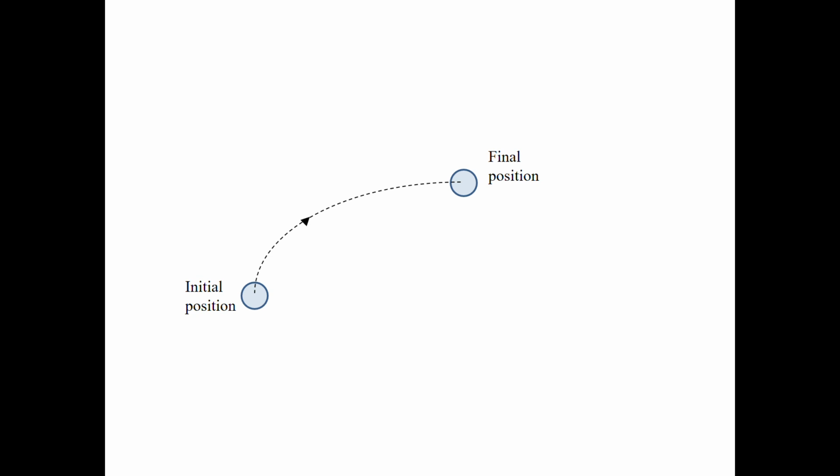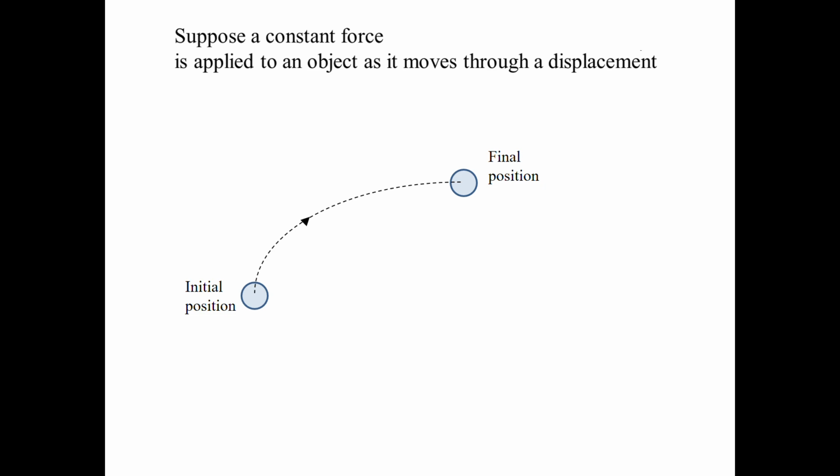Later on we'll allow more complicated kinds of motion, but now we're just going to imagine some kind of mass moving from one position to another. And we're going to imagine that while it does that, there's a constant force that's applied to it. I'm going to label the constant force by F here, and it's shown as red vector arrows that have the same magnitude and same direction as the object follows its trajectory from the initial position, I'm imagining that's the lower left, to the final position, upper right.